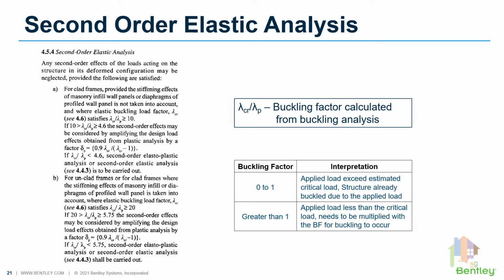If we perform buckling analysis and check whether the critical buckling factor is greater than 10 or not, then we can easily find out whether we should perform first order analysis or second order analysis. We know that a buckling factor close to 1 means the structure is more susceptible to global buckling due to the applied load compared to a higher buckling factor. So if the chance of buckling is high, that suggests we should go for second order analysis, where the deformed shape is taken into account during analysis.